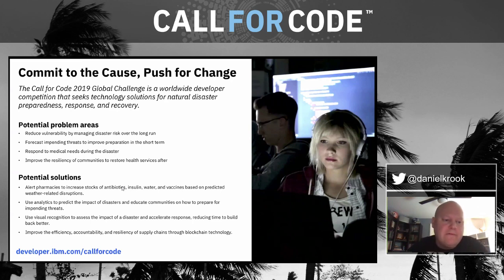We are adding a bit of an emphasis on health and well-being this year, which helps folks, for example, locate or access clean water and food, reducing the impact of the spread of diseases, helping vulnerable populations get access to the same types of resources to prepare for and respond to disasters too. So there's a whole bunch of potential use cases in this area. You can find a few of them here on this slide, as well as some of the information online. We've got videos, we've got blogs, we've got code patterns, tutorials, all sorts of things that you can use to understand the domain and start building your solution.